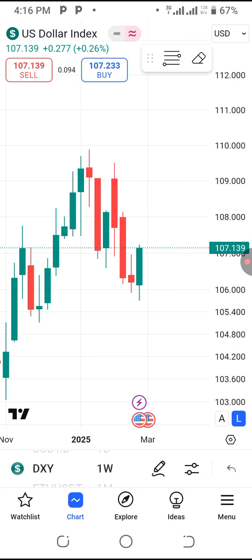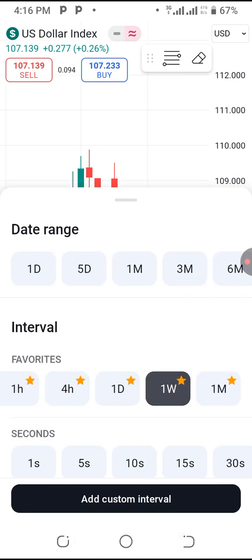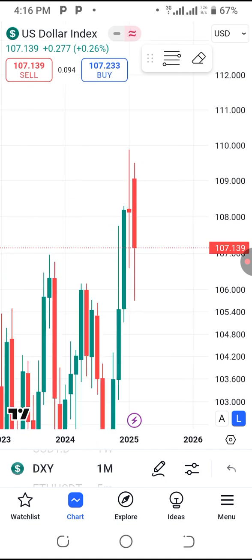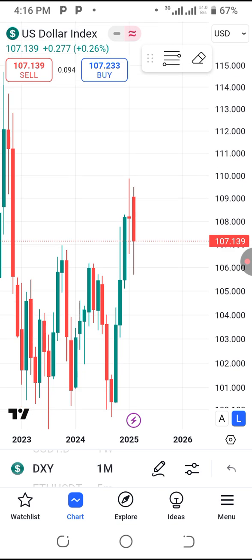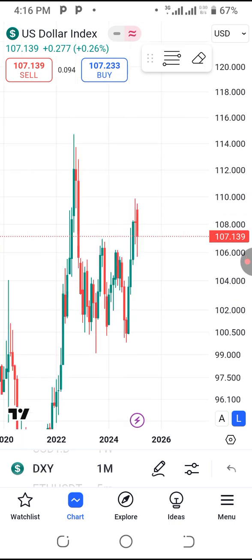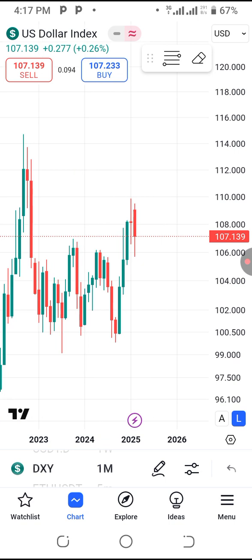Now if you look at the monthly, let's look at the monthly time frame on the dollar index. Now looking at the monthly time frame, we have this price tapping into the bullish breaker here, and I want this fair value gap to be an inversion fair value gap, which is a way of trapping pools of liquidity, believing the market is going to sell short. And price has worked below these lows multiple times for the past 2 years, and it has broken out of the range now. This is just a retracement.